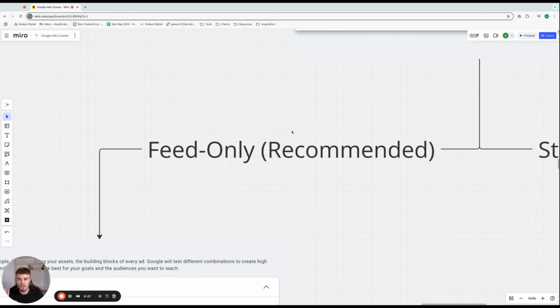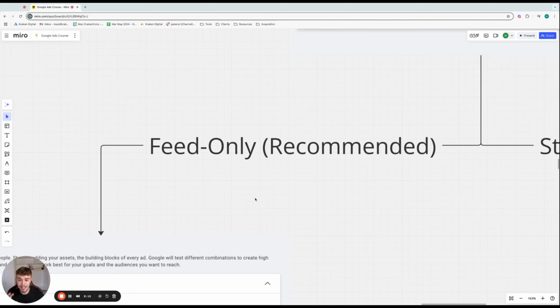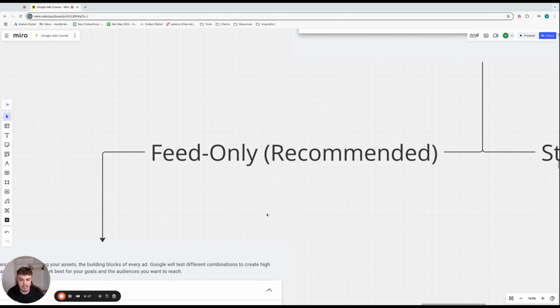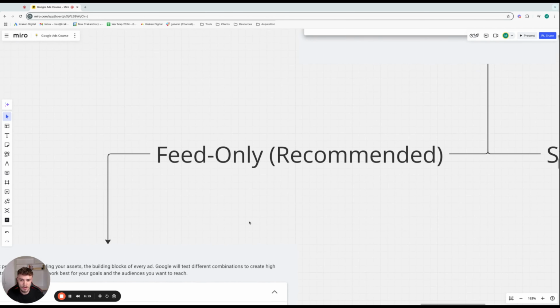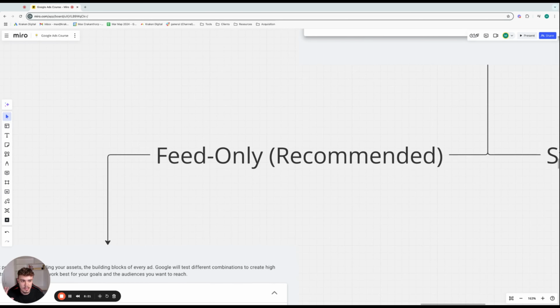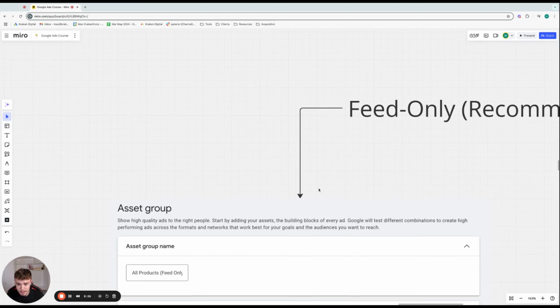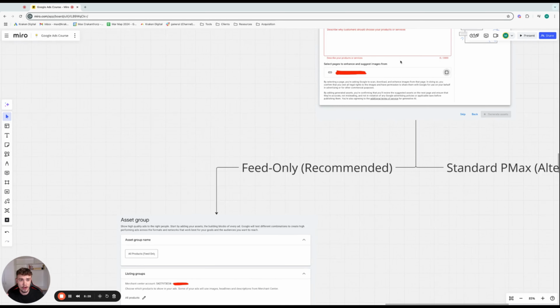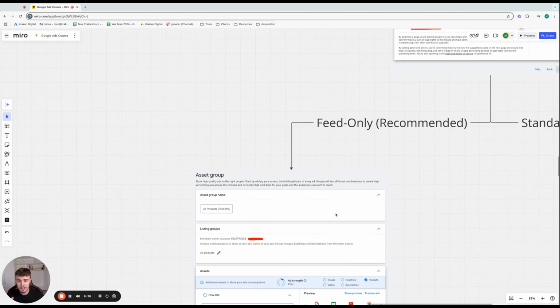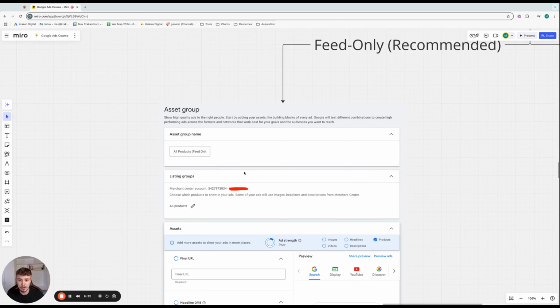Now, this is the recommended strategy with Pmax that I'm going to show you first of all, and most importantly, listen carefully, follow through very clearly, and make sure you've got all this going. It's really easy to set up, but just make sure you get all these settings right because otherwise the strategy and campaign will not work as expected. All right, so after you skip the automatic creation screen, you'll reach the asset group screen.